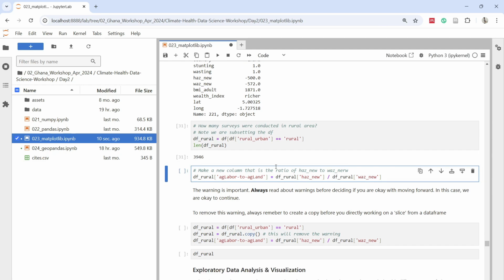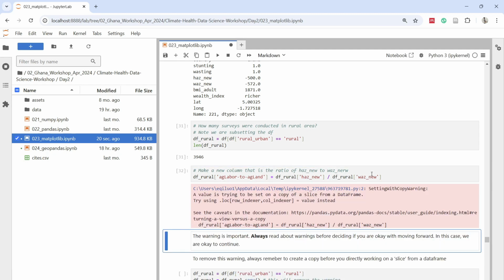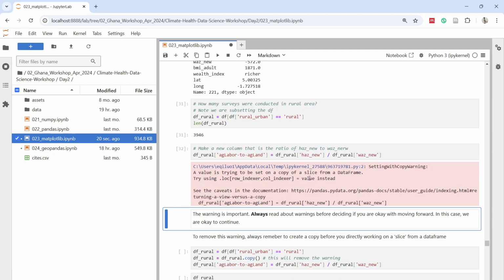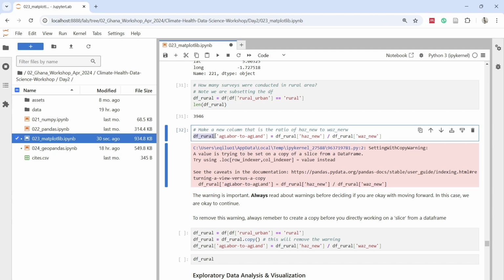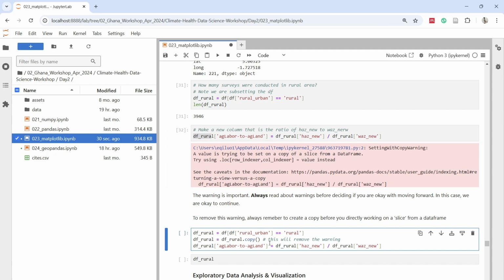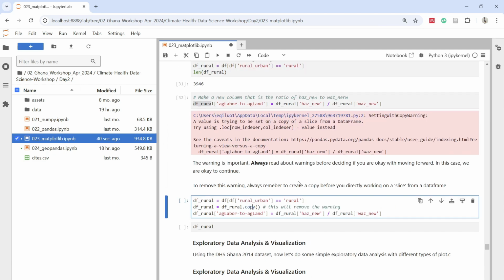And again, using pandas, we can even create a new column which is derived from the height and weight ratio. And as we can see, here we get a warning, and this is because we are doing it directly on the df.rural instead of creating a copy before.